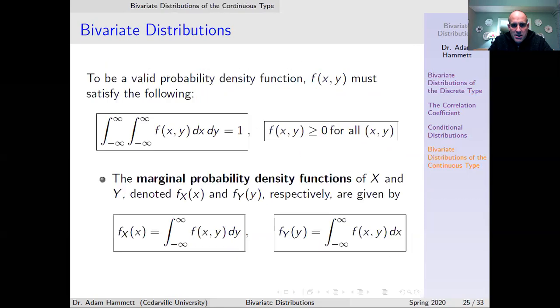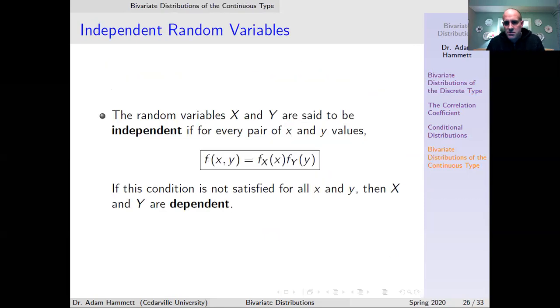We're simply framing independence in terms of the continuous density for the two variables. The joint density for the two had better be equal to the product of the marginals, and that will mean independence for x and y. If that's not satisfied, then x and y are dependent. You have to go all the way down to the level of the density in order to determine whether two random variables are independent.